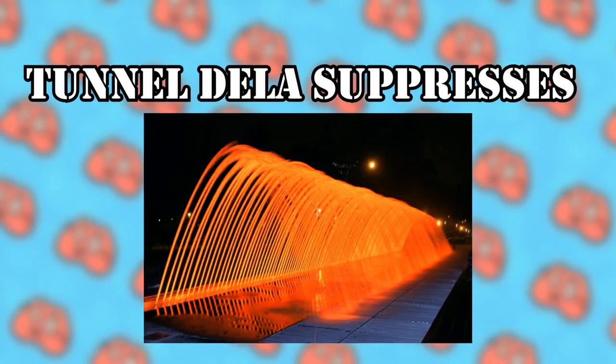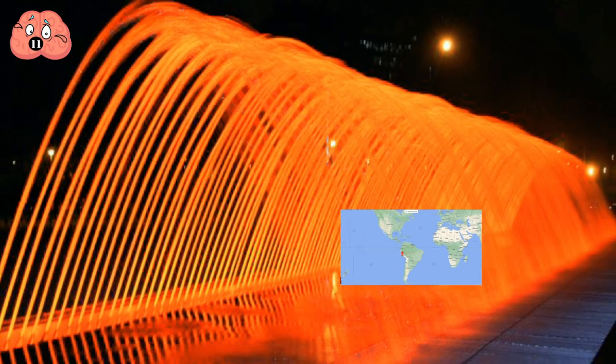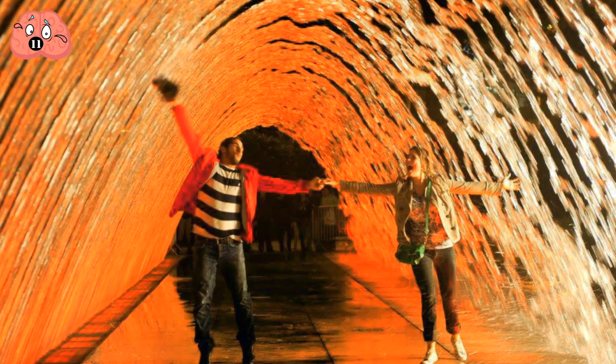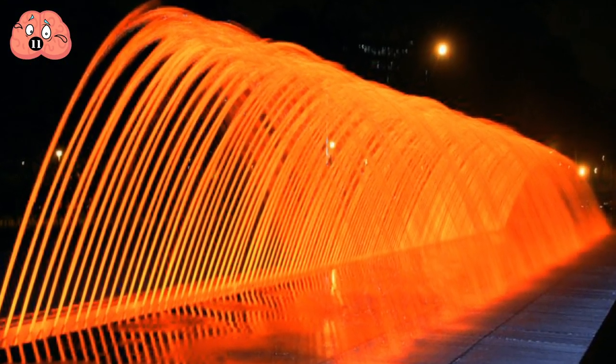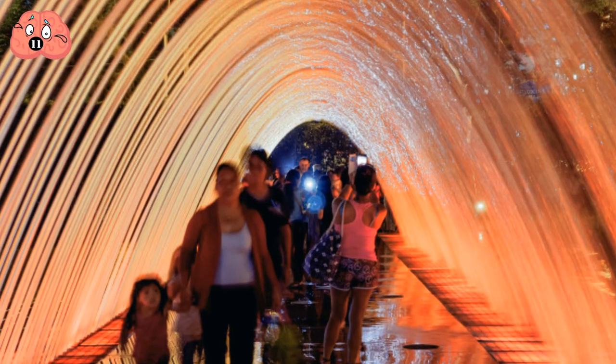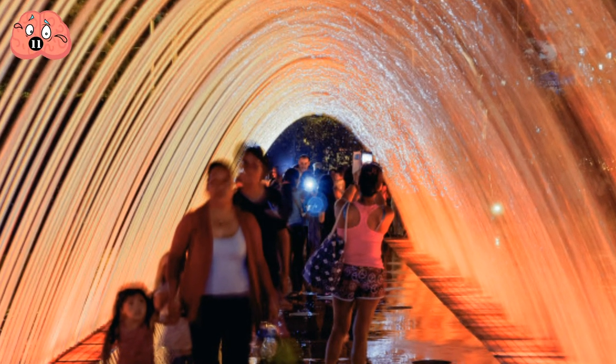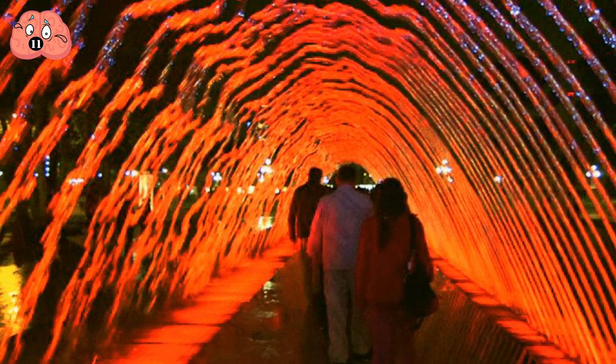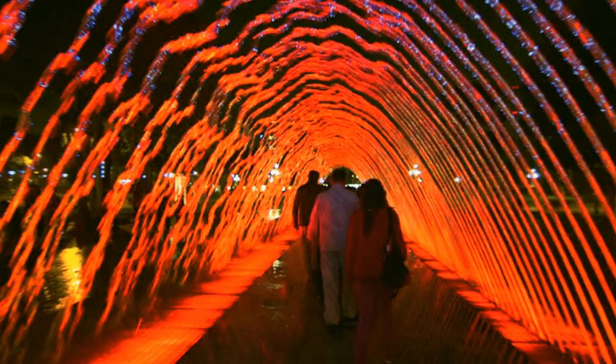Number 11: Túnel de las Sorpresas. The Park of the Reserve is a popular tourist attraction in Lima, Peru, and is home to this famed fountain, literally translated as the Tunnel of Surprise. It's a path of arcing streams of water illuminated by light, which is reflected internally within the streams, making it seem like the streams of water are neon lights. It was showcased in 2007 and built with a $13 million budget.